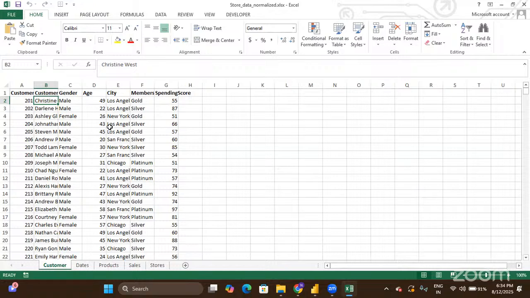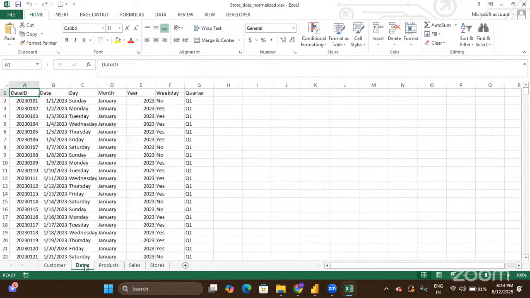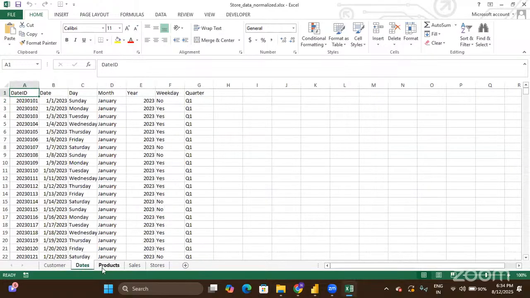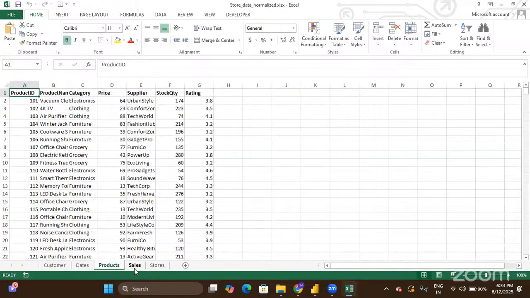And I'm going to take the same data that we have used for data modeling. You remember we established a connection between the tables using data modeling, Power Pivot. Are these the tables that we have got? Customer table, dates table, products table, store table, and finally sales table.